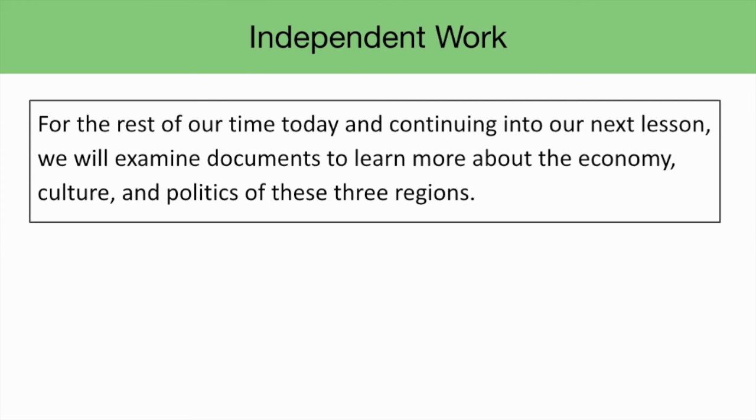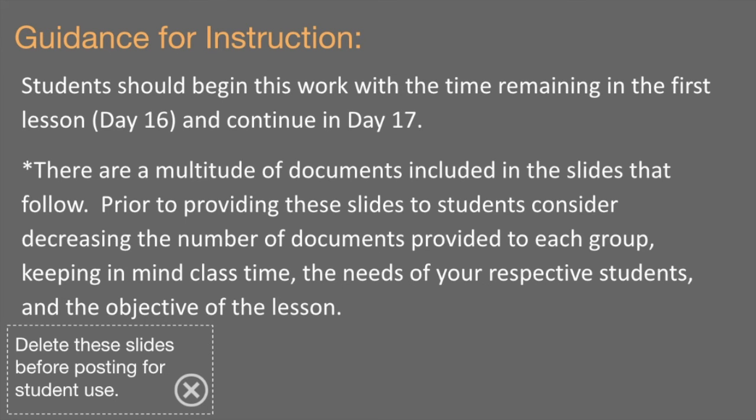Prior to the start of each day, determine which colonial region is the focus that day and set up 3 stations: economy, culture, and politics, with that region's sources and activities. Assign each student group to a station. Students should complete the activity for that station in approximately 5 to 8 minutes, or whatever amount of time you think fits best for your students. When time is up, have students move to the next station to complete the corresponding activity. You want to repeat the process so that all students have the opportunity to explore each of the 3 colonial region stations.